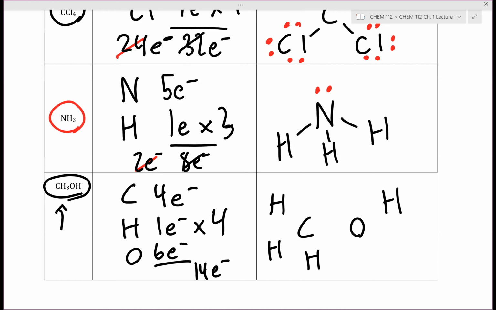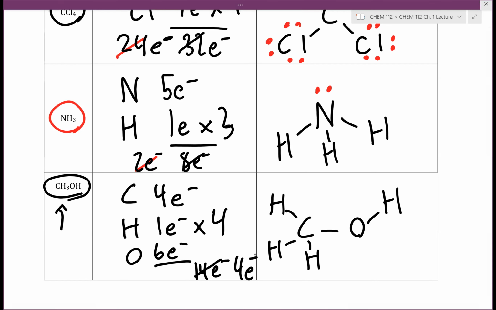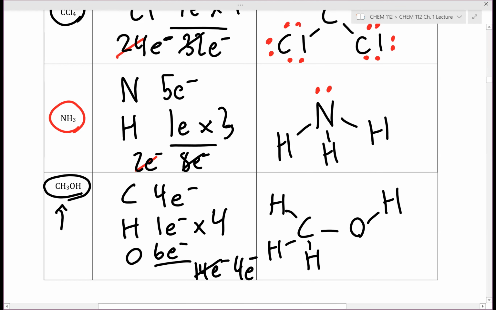Okay, next we're going to form 1 bond each. 1, 2, 3, 4, 5. So we formed 5 bonds. How many electrons did we use? 10. Yep. So we have 4 electrons remaining. Are there any atoms that are not particularly happy? Are there any atoms with an incomplete octet? Oxygen, yep. And how many electrons does oxygen need? 4. Yep, so we'll add 2 lone pairs. 1, 2, 3, 4.